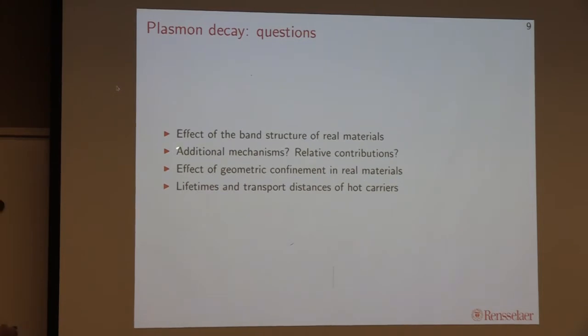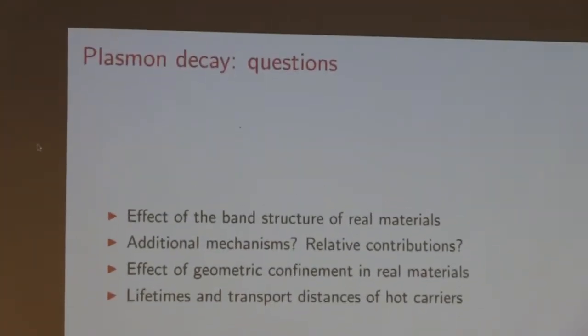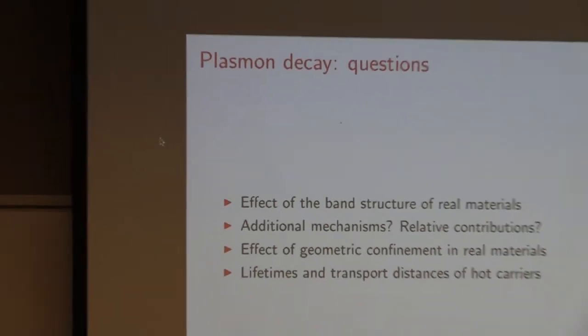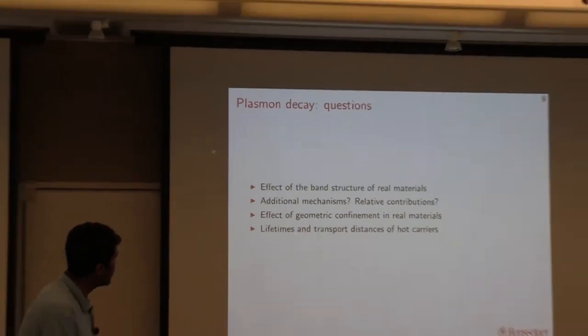And most importantly, the lifetime was an absolutely critical component of whether this was a useful scheme overall, right? And that is so far an unknown input, right? Which is being varied by orders of magnitude, and it needs to be in a certain order of magnitude for hot carriers to be viable. Right? So this is what we wanted to answer.